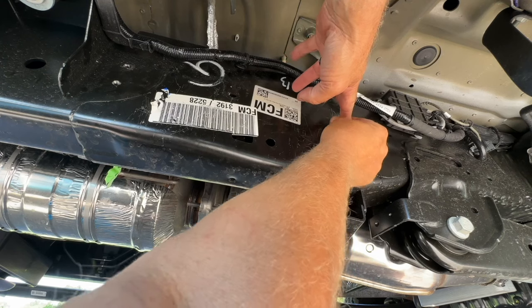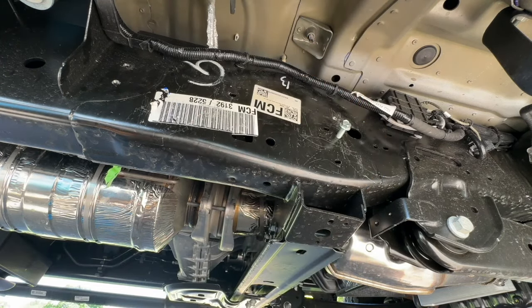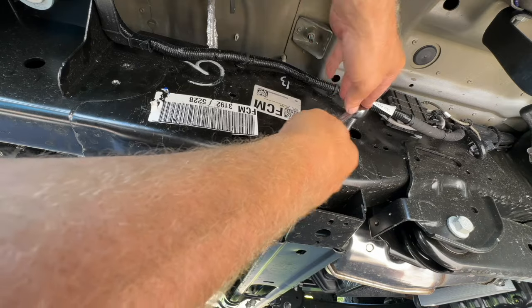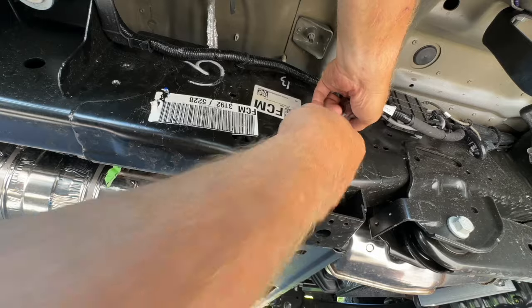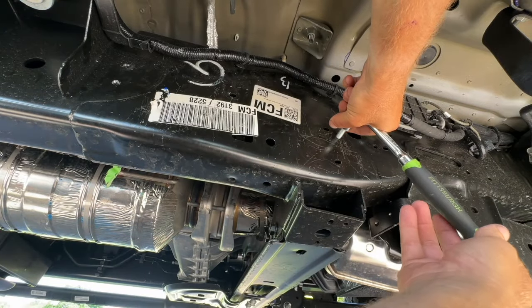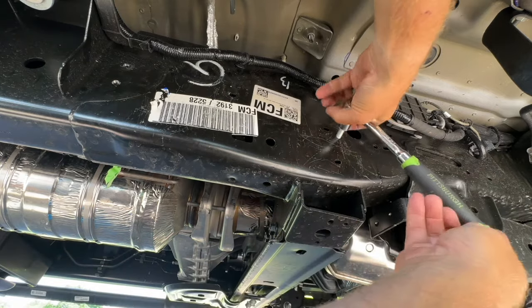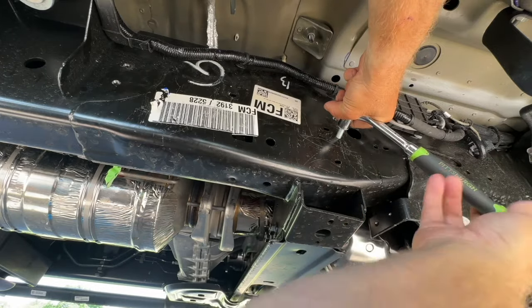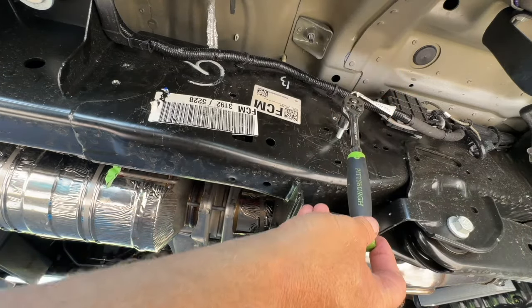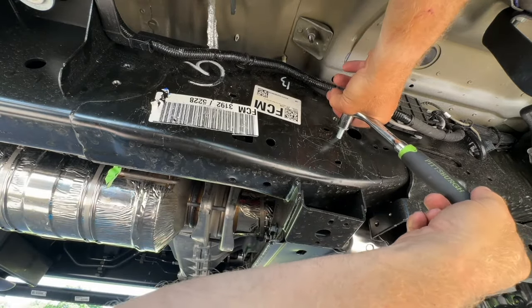The key to getting these to cut the threads is to make sure they're in straight. I get it in as tight as I can, and then I use my socket and hold down the pressure while trying to keep it straight. It's pretty easy. Again, just try to keep it straight, and the idea here is we're just trying to cut the threads. Once we get it in past the thread cutters, I can pull it out.